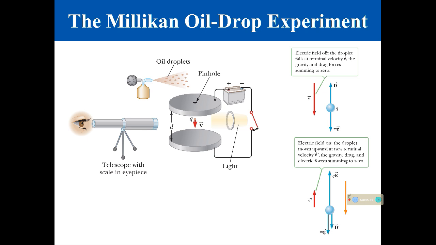They're equal. So in this particular case, he would turn the electric field off. Nothing would be on, and he would watch oil droplets that would just be going at a constant velocity. Why? Gravity would pull them down, and drag would push them up an equal amount. Okay? Next, he turns on the electric field, pointing it down, so that the electric force points up. Yes? And he looks for the exact same oil droplet going the exact same velocity.